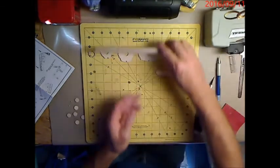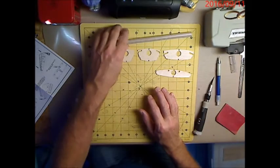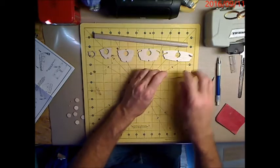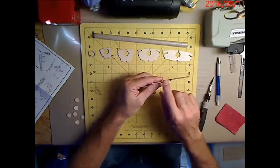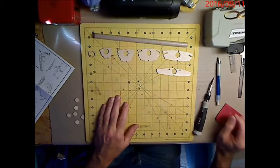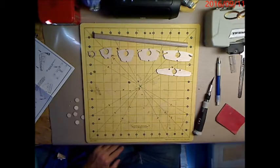So we're going to get ready for the next step of doing this. All these parts are sanded, all the little bumps and edges have been removed from the balsa wood, and the marking is done. I'm going to go over everything and dry fit it, make sure we've got it really good, and then we'll actually get to the last little bit of it.